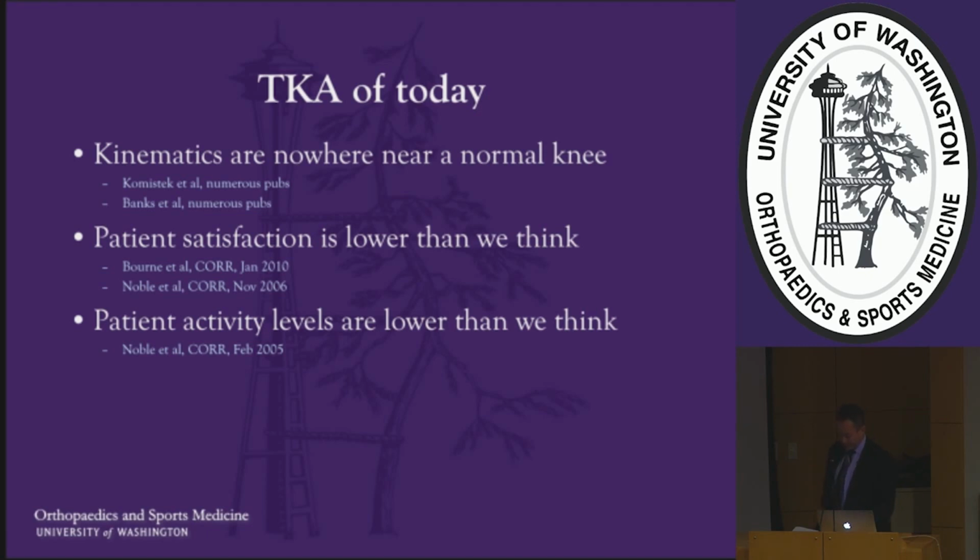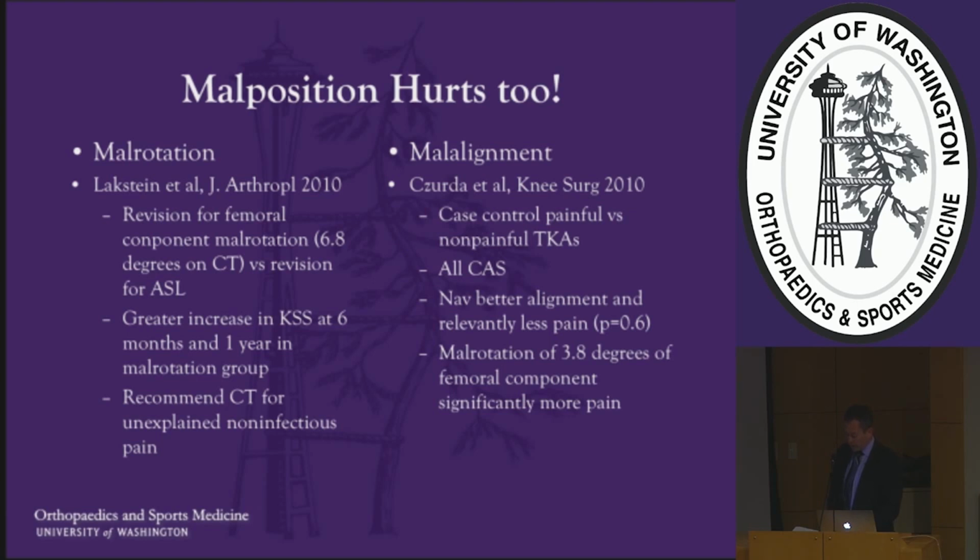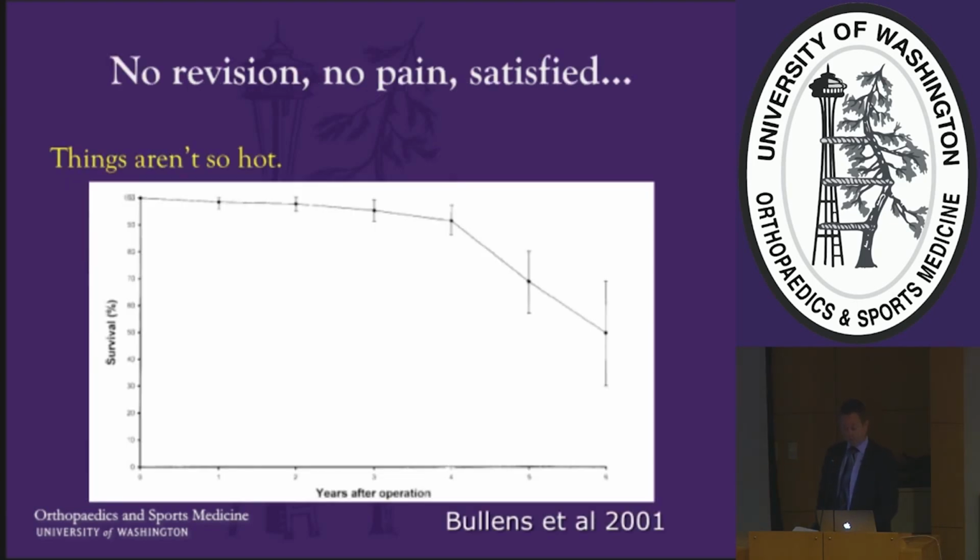And part of this has to do with implant design, because even modern implants often don't fit right. They're hard to put in correctly, and in fact, when you look at how patients are doing, survival of the implant without a revision, no loss to follow-up, good pain scores, good function scores, the fact of the matter is that by 6 years out, only about 50% of patients are what we really should call a success.